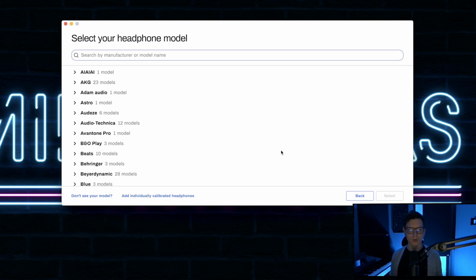Now let's talk about how it works. With the studio version, with the measurement software, you get the microphone and you get to measure your room, you get to measure your speakers. Obviously, you cannot do that with headphones. And headphones differ from model to model, they differ from set to set of the same model.